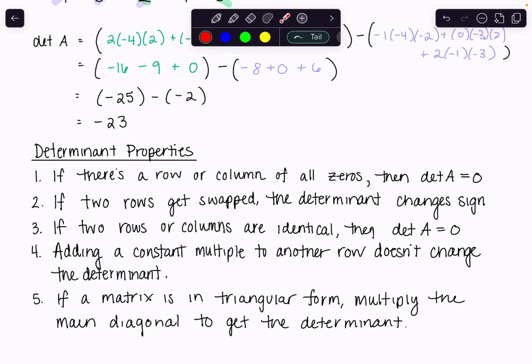If 2 rows or columns are identical, then again, immediately you're going to know that the determinant is equal to 0, okay? Basically, if those 2 rows are identical, it's going to guarantee you that you get a row of zeros when you do those row operations to cancel out and get zeros below it. So immediately you're going to be in that case, you have infinite solutions. Your determinant is going to equal 0.